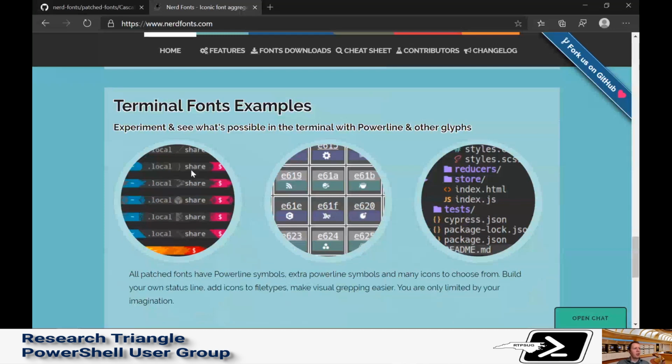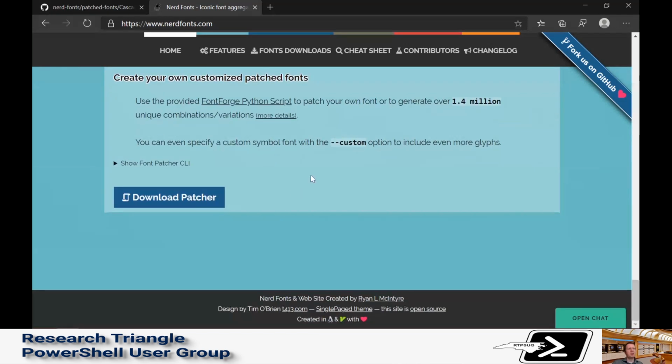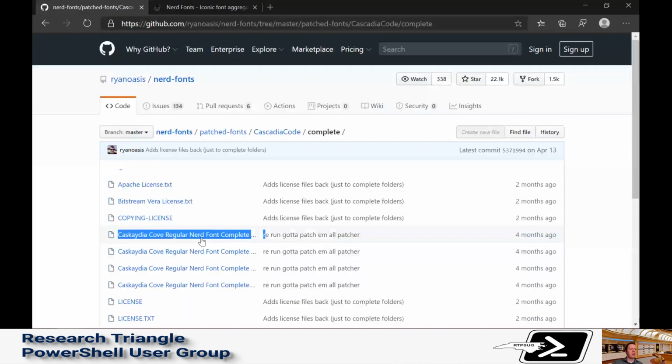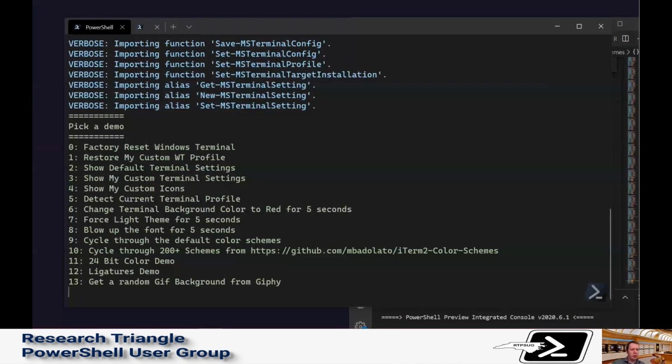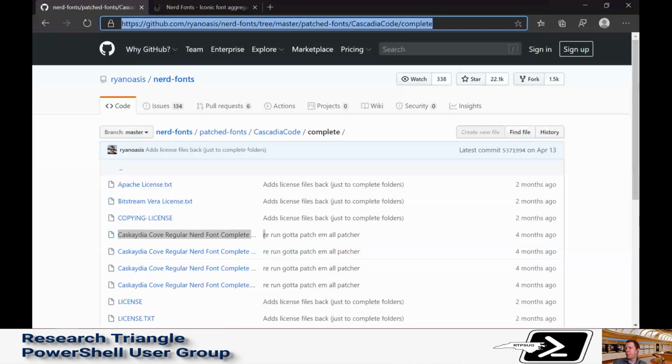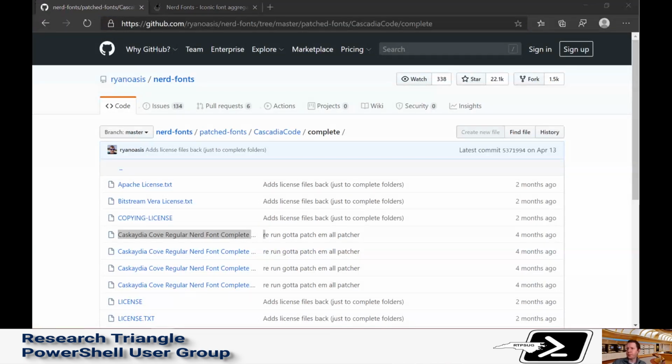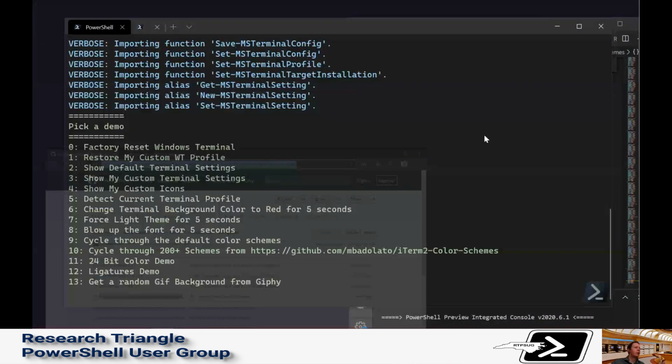And so it allows you to do all these cool terminals and this kind of stuff. Again, if you're familiar with Linux, they do a lot of this to make all these wild prompts, but it's an easy thing to get. All you gotta do is download this font, install it, and you're good. Oh, let me put that into the chat for people who might want it. Yeah, definitely want it.